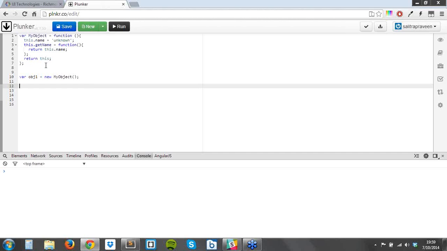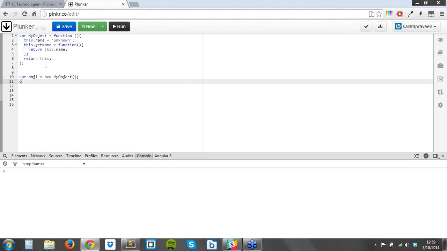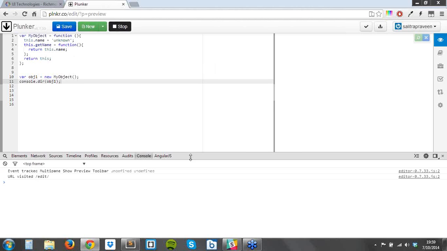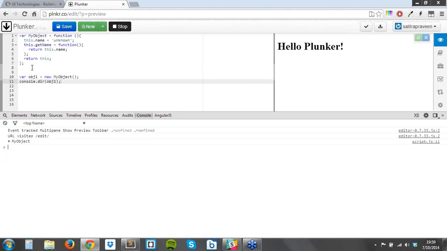Now if you just print object1, okay, since you are not using prototype here, you are just using this, you have created a new object. Will you get a reference to these properties or functions? Of course you will get them, and you will also see that they are not on the parent, they are directly assigned to the object1, because that's what we did, right? Because they are directly assigned here.